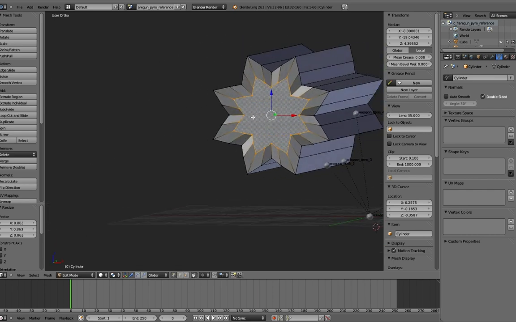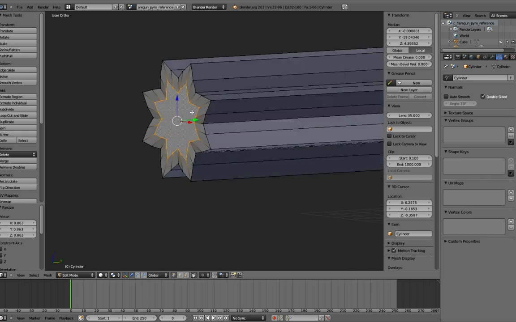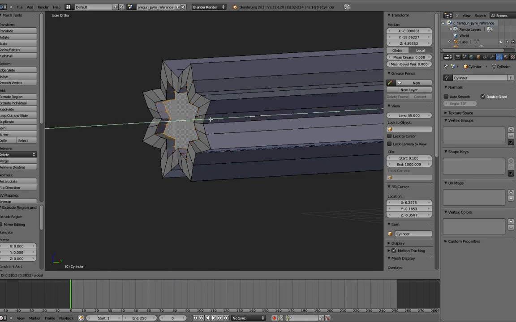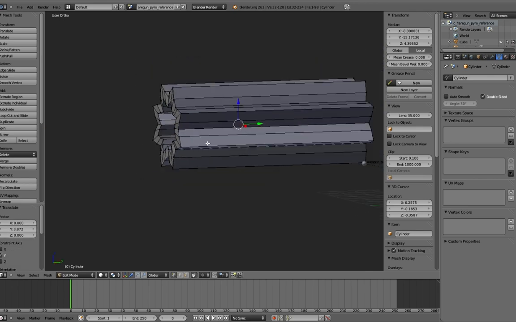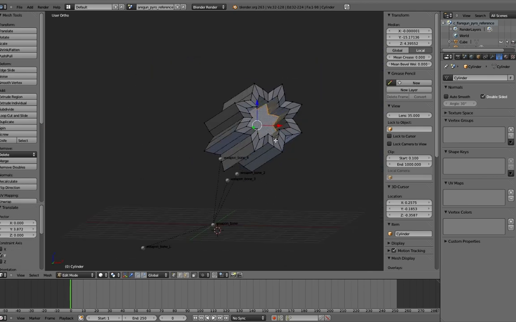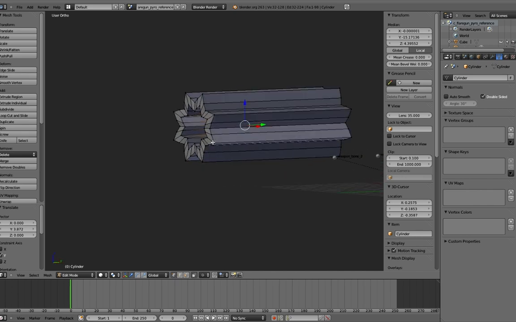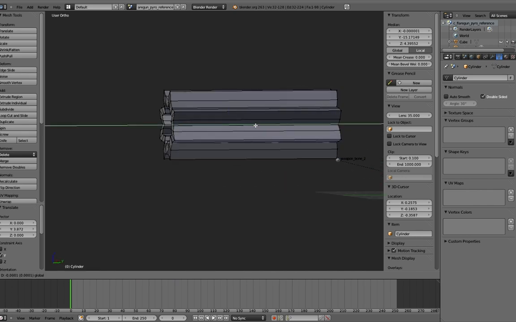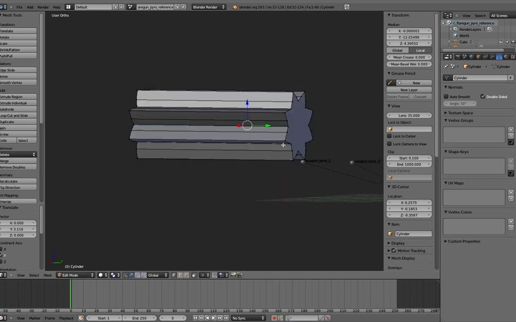And now you can do something pretty crazy, because I'm going to do it again. And then I'm going to take this green one and pull it in, just like so. And look at that. I'm creating a barrel. It's an odd-shaped barrel, but it's a barrel nonetheless. This is a cactus barrel.